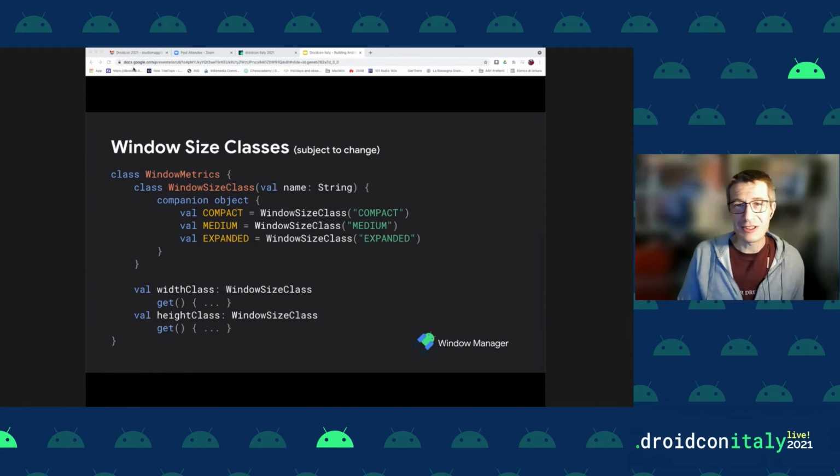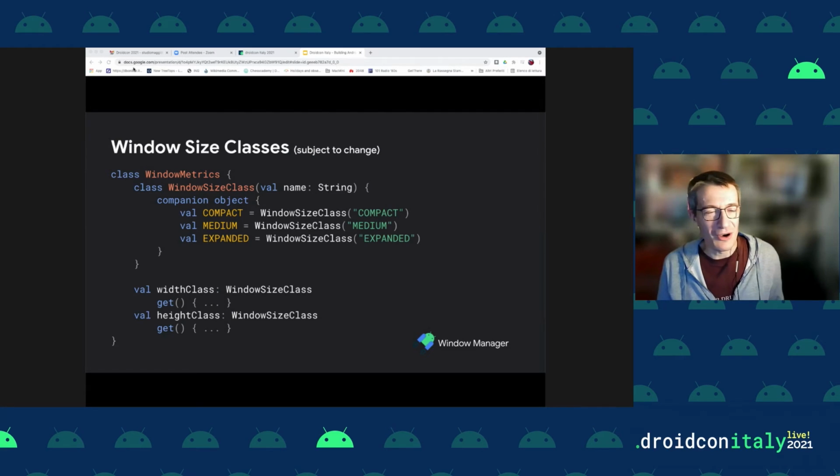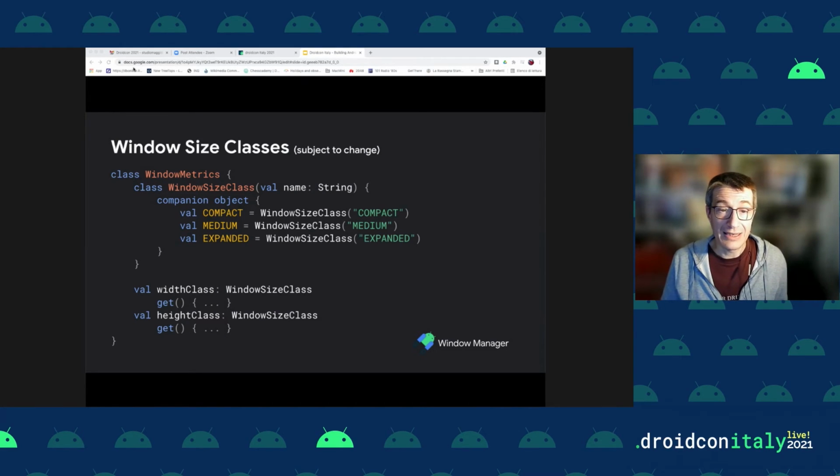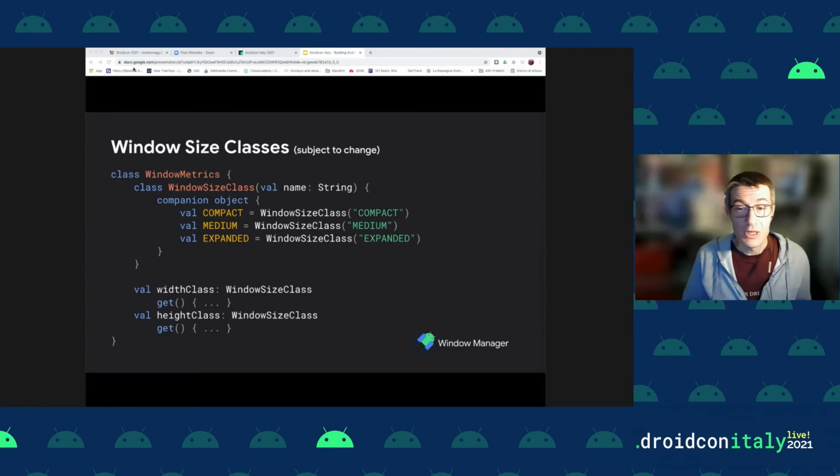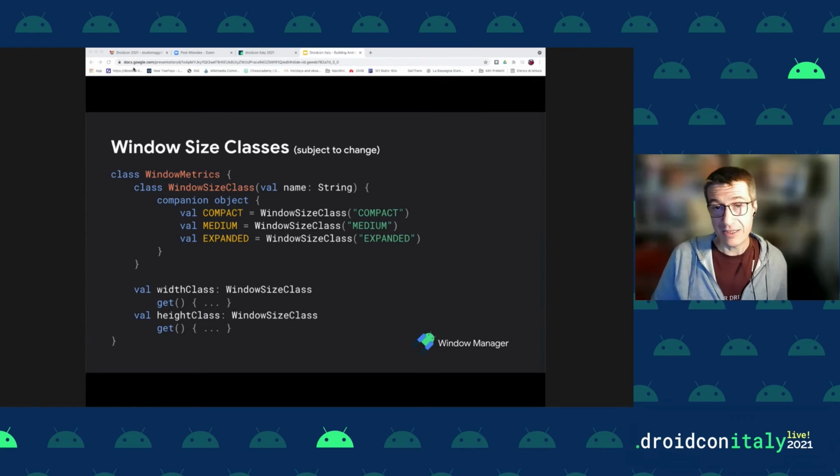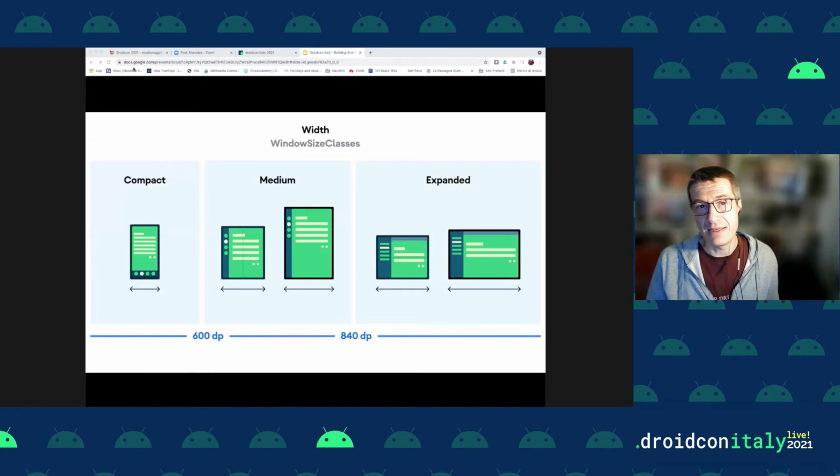So it's really not anymore a Boolean decision on which kind of device the application is running on. And this new API will also negate the need for custom logic around large-scale portrait configuration changes for most cases. We'll just be able to design for the different window size class breakpoints, and your application will adapt to the right layout in various app states.